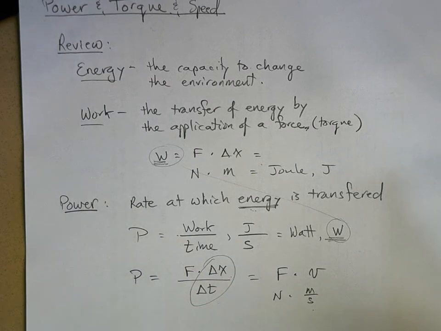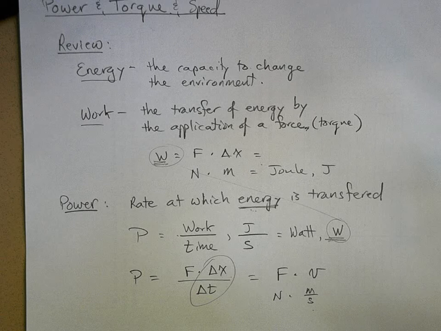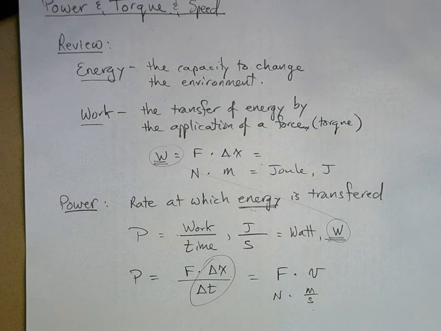So if I give you something in pounds and feet per second, you would have power in foot-pounds per second. I guess that could be a unit for power. But you would have to convert all that. If you want it in watts, you'd have to use unit conversions to get it to watts.